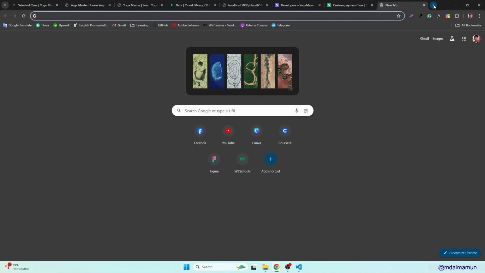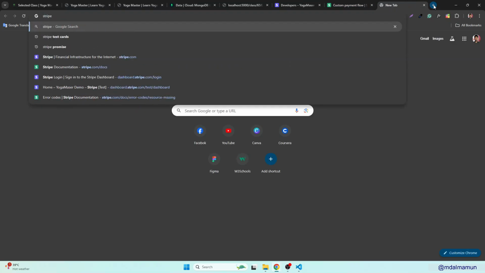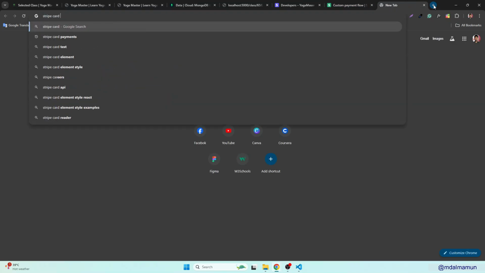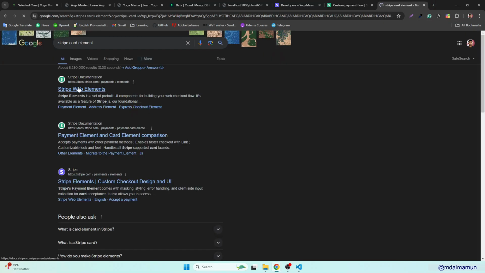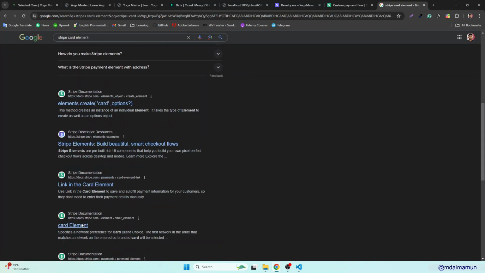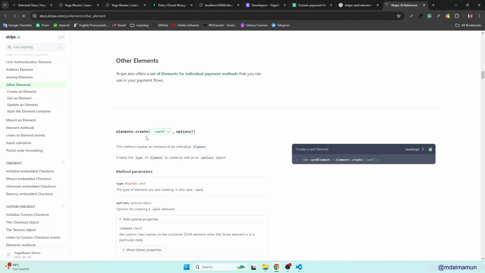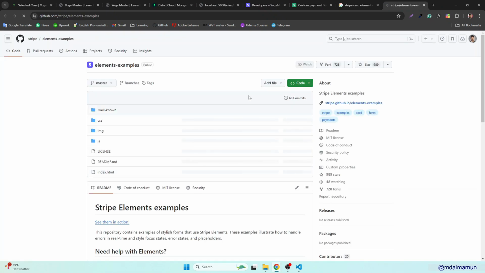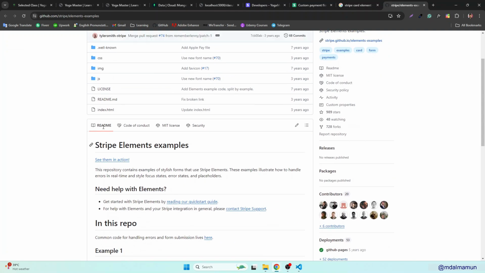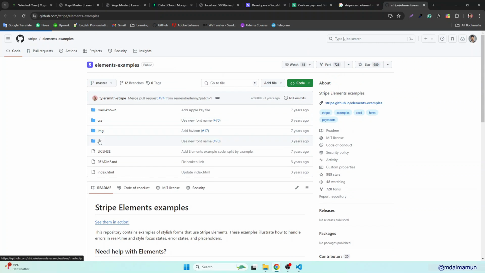If I search for Stripe card elements, you can see web card, payment elements, and card elements. It will be JavaScript Stripe examples. Let me check it. Here maybe we'll find that card element.